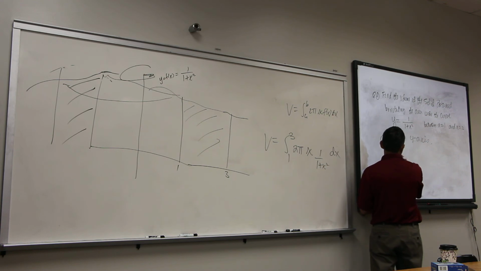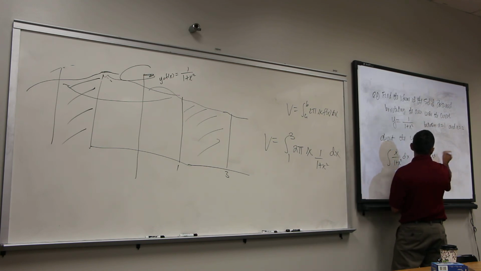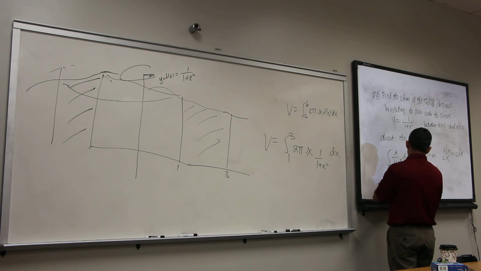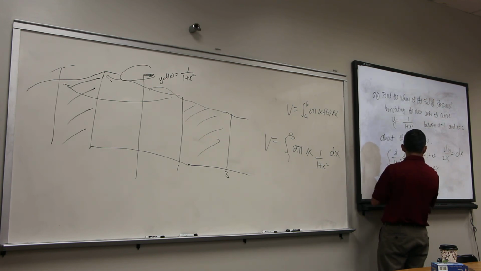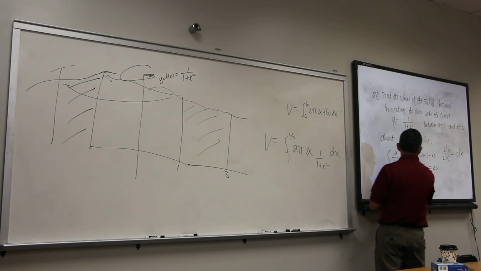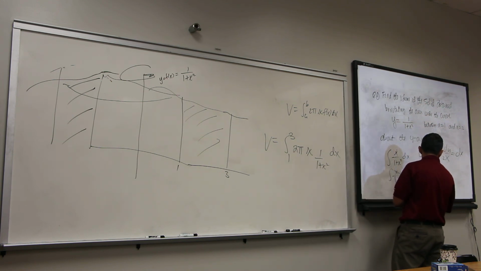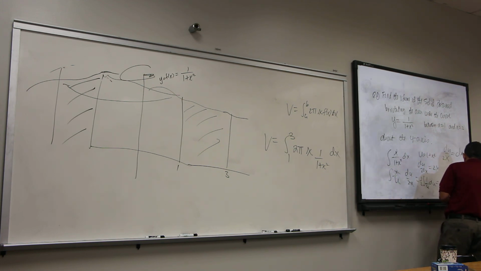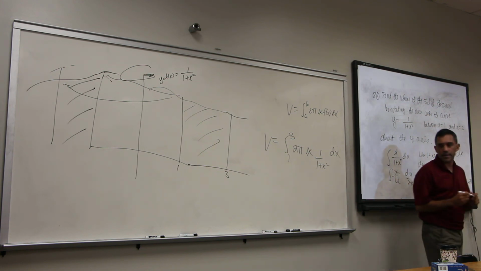So I want the antiderivative of this. We'll say that u is 1 plus x squared, and du by dx is 2x, and so dx is equal to du over 2x. This will come here, you know this is an x, this will be du, and this will be dx, this will be du over 2x, and x will cancel that way. It will be 1 over 2, 1 over u du, which is 1/2 ln u, which is 1/2 ln of 1 plus x squared.